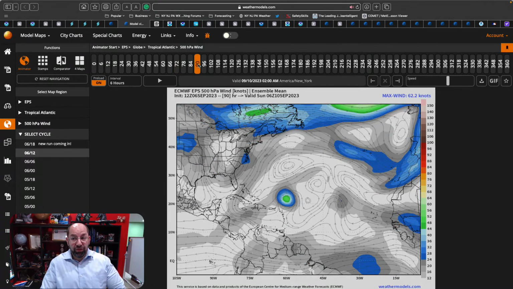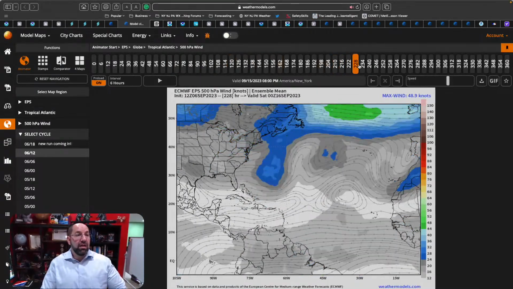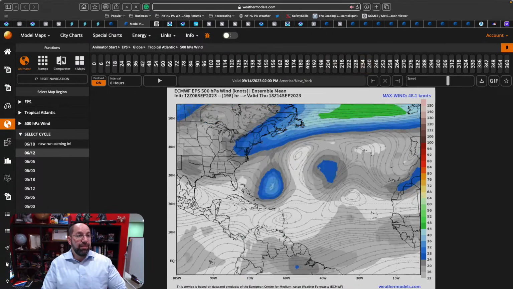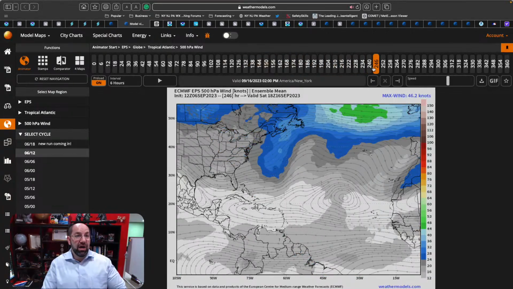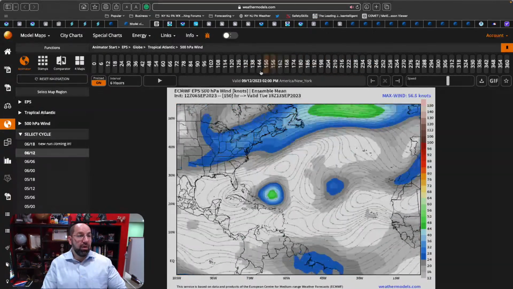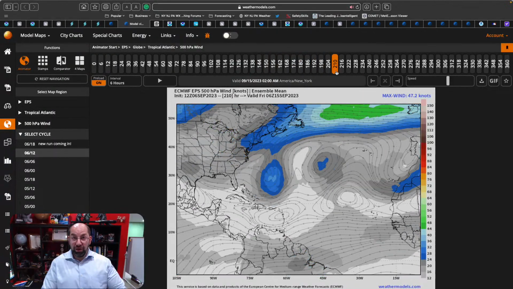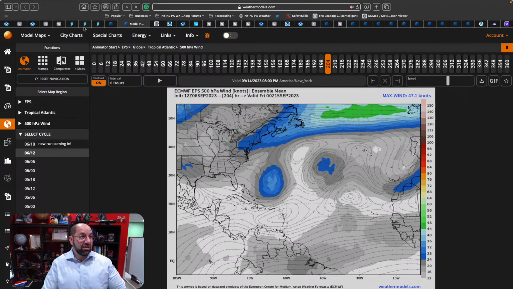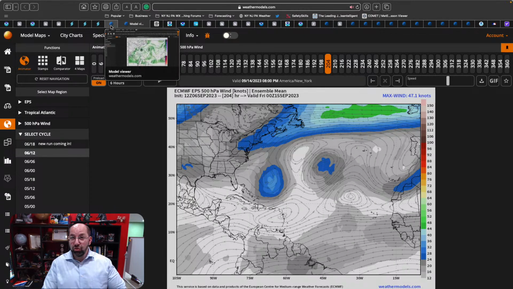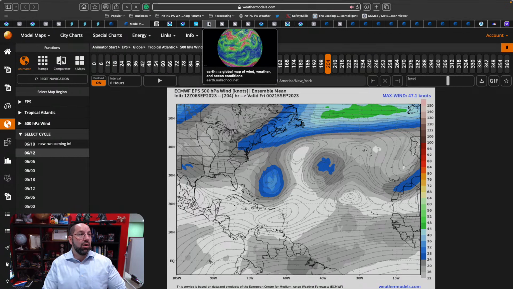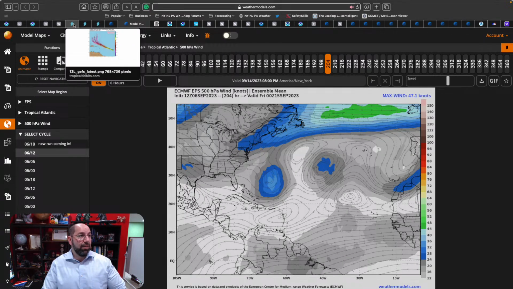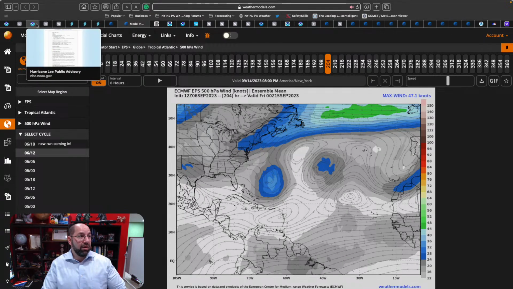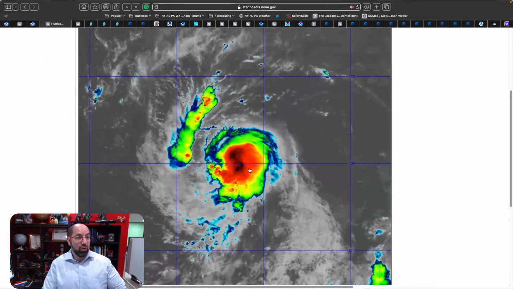And think about this. We have a long way to go here. We've got about a 10-day period of watching this storm evolve and set up. So, again, we have a long way to go. But these are the things I'm watching for. We're not looking at different models, model trends, or anything of that nature. What we're simply watching right now is the evolution of the pattern and the evolution of this storm.